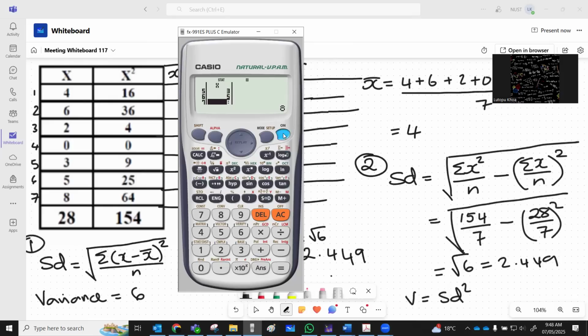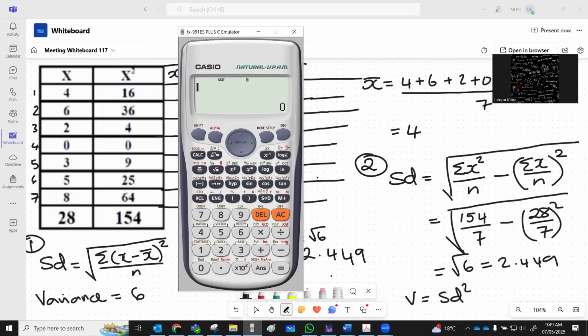Then you press on. Now, on your calculator, it can work out the standard deviation for you. So like in our test on Saturday, I'm not really interested in the working. I think we say find the calculations on your calculator. Of course, you can do the long method, but those questions are like 2 marks. So you'll be spending a lot of time drawing these tables when you could just do it on a calculator.